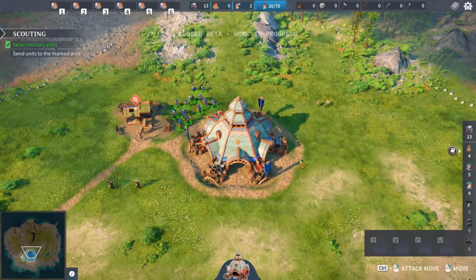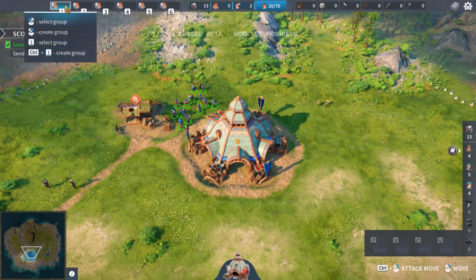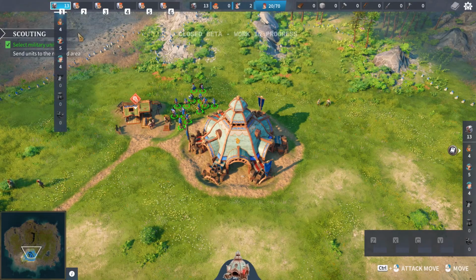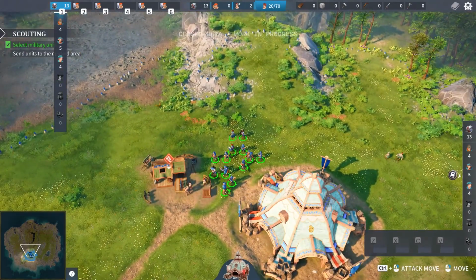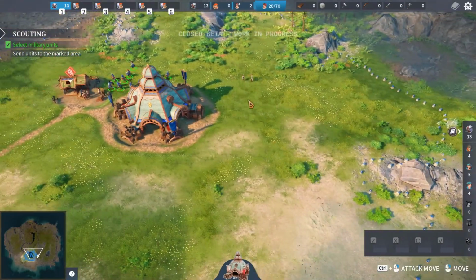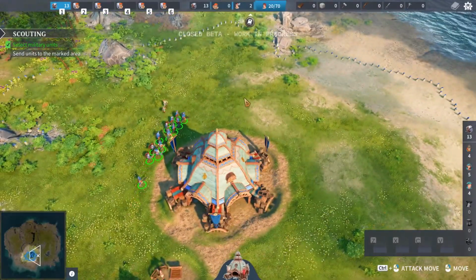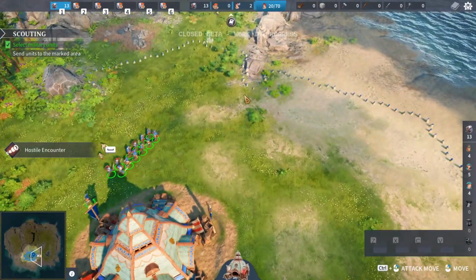So select them all like that. Can I hotkey them under one? No. Can I click it? Create group. There we go. So if I do that, then I do that. Right, great stuff. So I need to send them over here. Right click to move them. Pretty standard RTS controls.